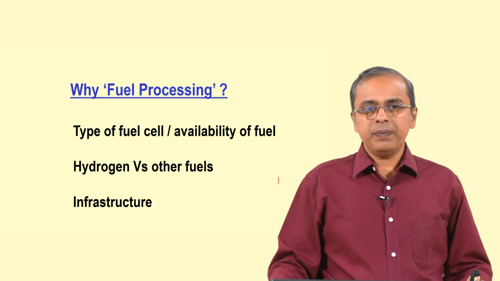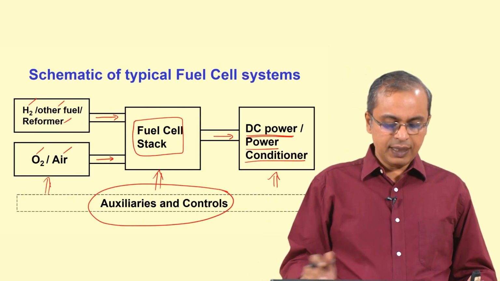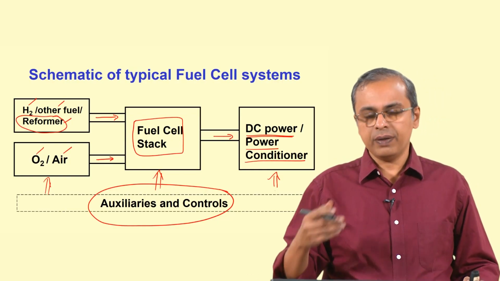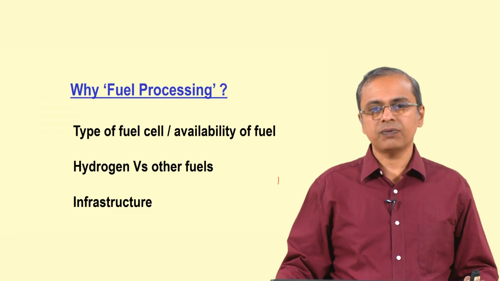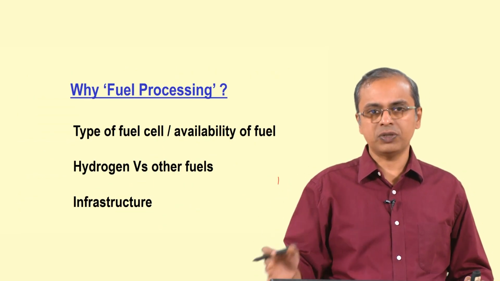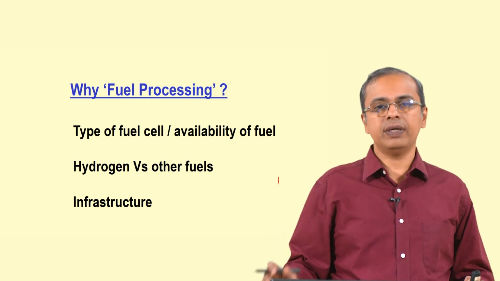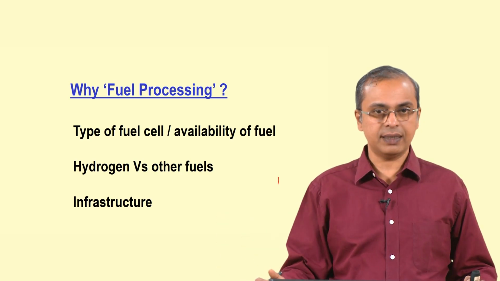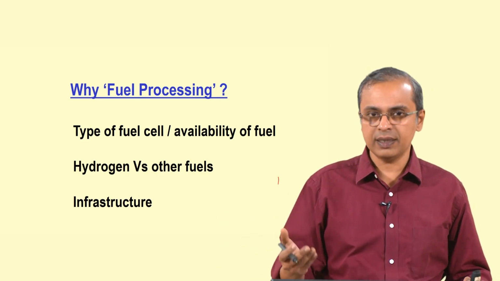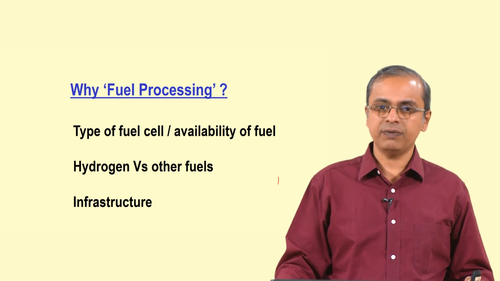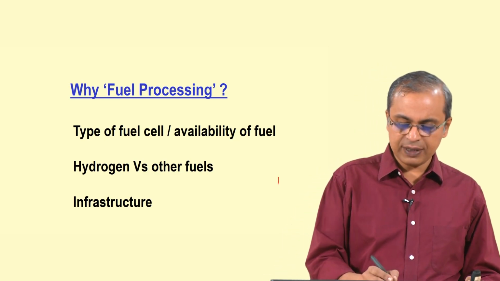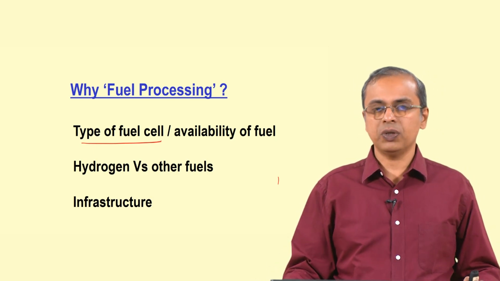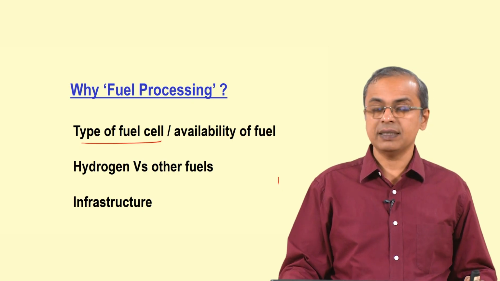So, if you look at this system and you look at this idea that you actually have a reformer here, the question that we need to address immediately is, why do we want to do this reforming, or in this case the more general term being fuel processing. Why do we need to do this fuel processing? Why can't we, in the lab we use hydrogen and oxygen, why can't we just continue doing that? So, that is a valid question that we need to consider, and as we look at these issues associated with fuel processing, the first is the type of fuel cell. So, some types of fuel cells will operate with certain fuels only, they will not operate with certain other fuels.